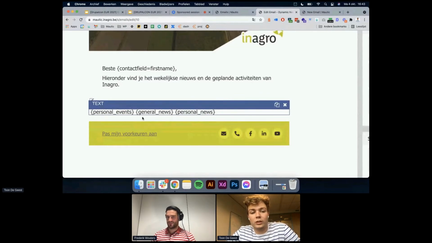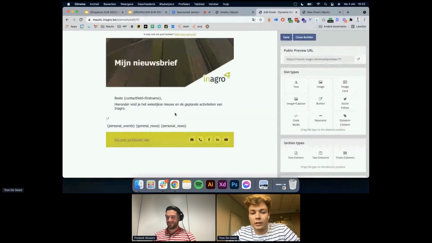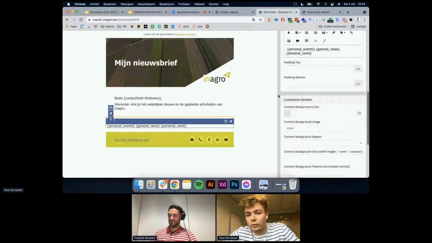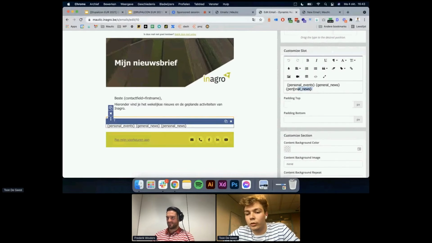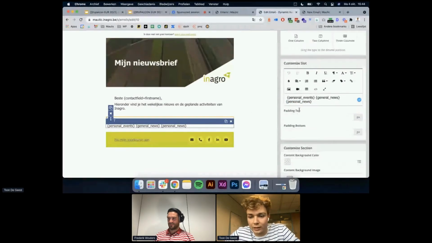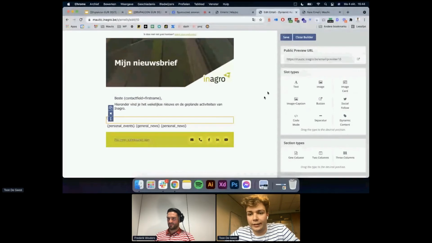So Drupal will fetch all the content within a certain period, for example, from this week, put it in place here, and it will be generated. We'll look at the different segments that a person is in, and every content concerning a different segment will be generated here. When the client, for example, wants to put the personal news first, they can just copy and paste this here. So in that way, they can adapt the order of the newsletter. This is an example of the dynamic newsletter.